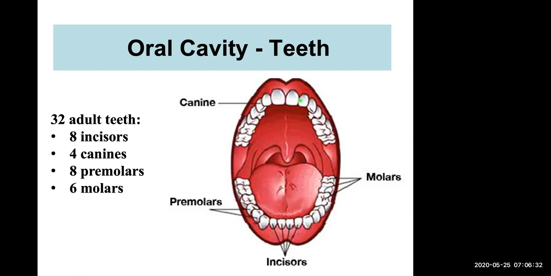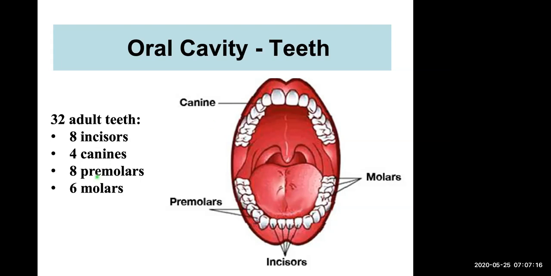The function of the incisors is to make contact with our food, to bite down on the food. We have canines, and the canines are the sharpest teeth. On the top side, here's one canine, here's the other, and whatever we have on the top, we have on the bottom. So 4 canines total. The function of the canines is to grab onto our food so that we can tear easily. These are the ones designed for tearing, for an omnivorous diet, eating meat as well as vegetables. Very sharp teeth.